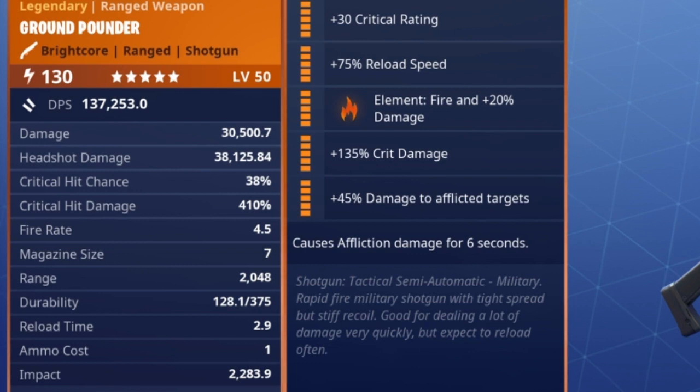It's a tactical semi-automatic rapid-fire military shotgun with tight spread but stiff recoil. Good for dealing a lot of damage very quickly, but expect to reload often. So that is why we have our plus 75% reload speed. We have it as fire. We have a crit rating and a crit damage. We've got damage to afflicted targets because it is also causing affliction damage.